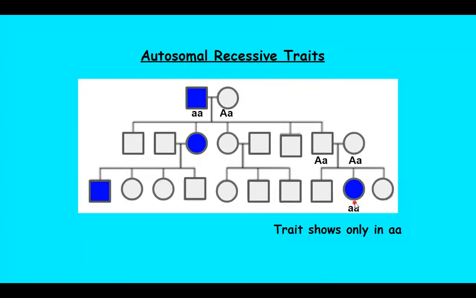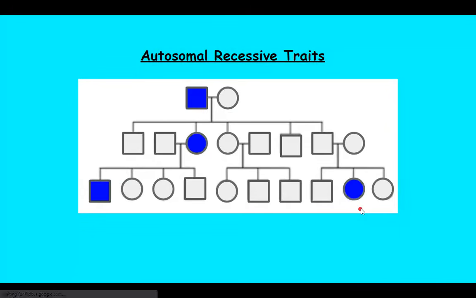In the case of an autosomal recessive trait, recessive means you need two copies to show it. The reason they call it recessive is you can see that this one right here has a dominant and a recessive, so it does not show the recessive, it only shows the dominant. In order to show the trait, you need two copies. This is what is first learned in biology. Mendel's pea plants and a lot of the initial examples when you learn about genetics are examples of autosomal recessive traits.